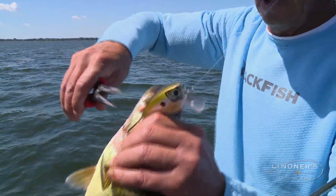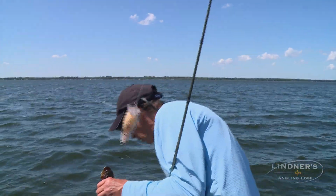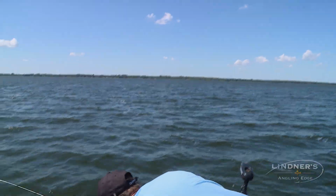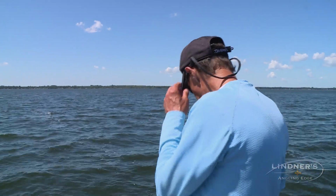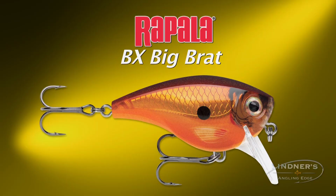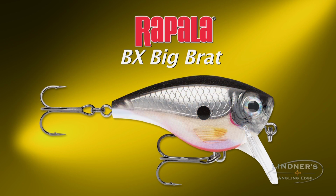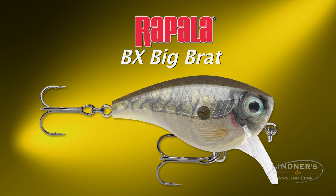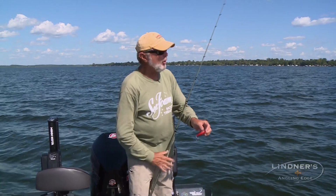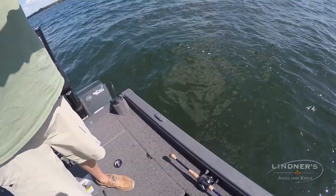There we go. A lot of times that crankbait is a really hot bait for weed fishing scenarios, no question about it, particularly in the fact that you can cover a tremendous amount of water is the real key with that. This BX Brat is so cool. This whole BX series, Balsa Extreme, it's got a hard coating on it, but this is a big bass bait, really a big bass bait. It is so buoyant when you're fishing over these weeds and touching the top of them, besides breaking free on a clear cast all the time.